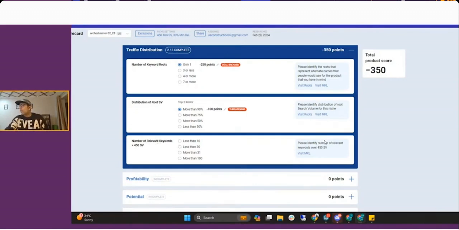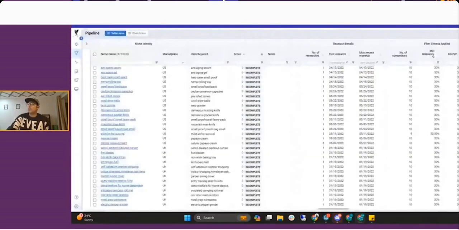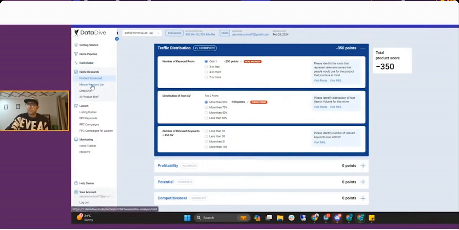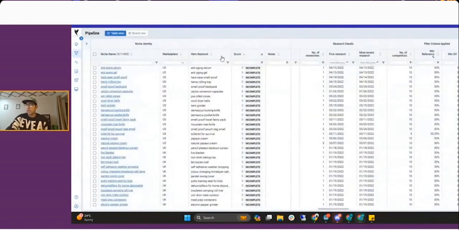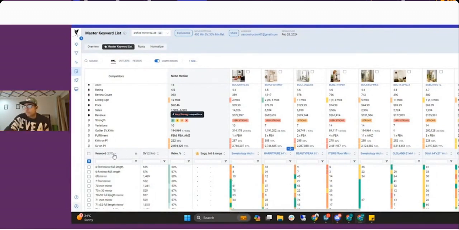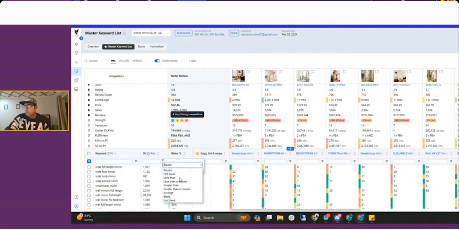Number of relevant keywords over 450 search volume. Let's see how many keywords we have. We can go to master keyword list and find out. Okay, I'm going to go back and I'm going to go here because this is the master keyword list. We have, let's see, greater than 450.